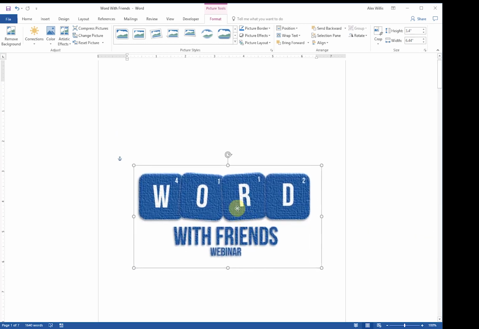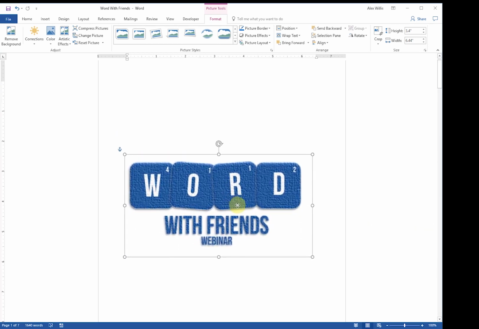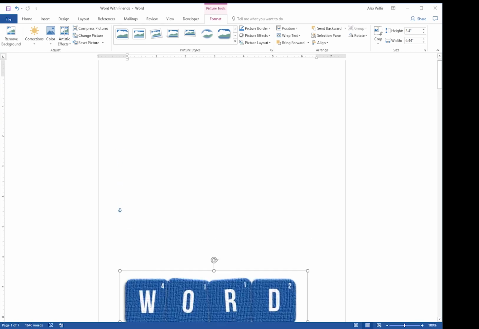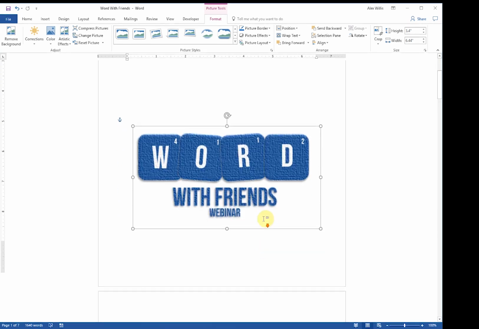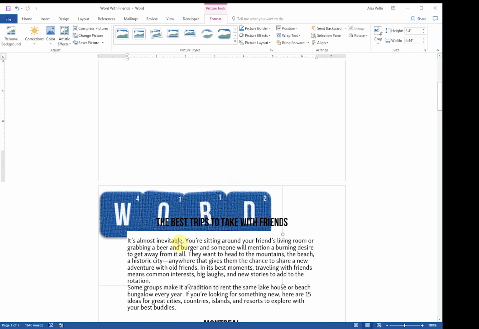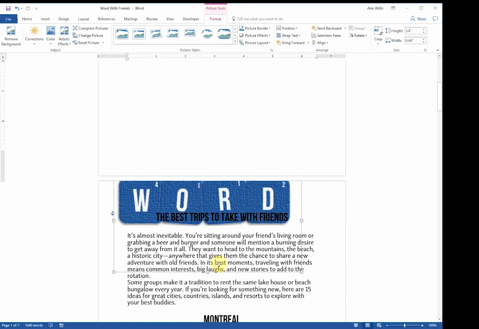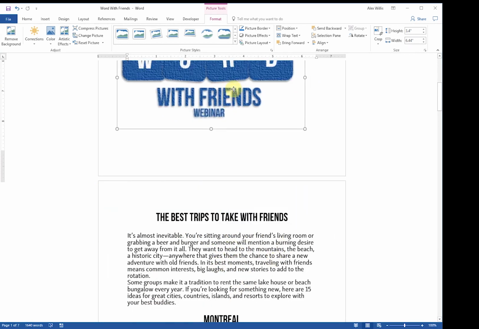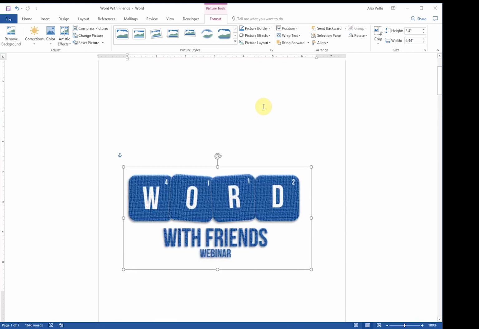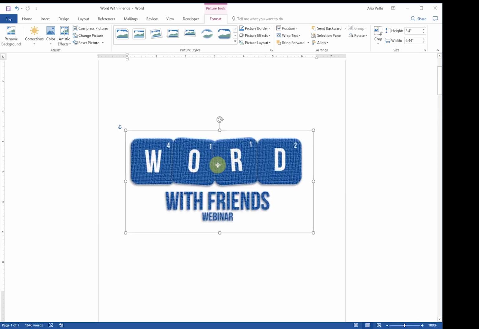Since it's on its own page, I can't really give you a great example. I could move it down here actually. Let me do that so I can show you what I mean. So it's behind this text box that's there, and you can see the image bounce around. But right now I'm just going to leave it in the middle of the page here. So that's just the basics of working with images.